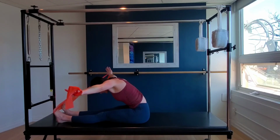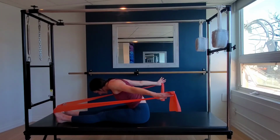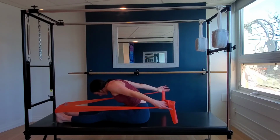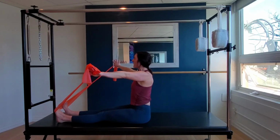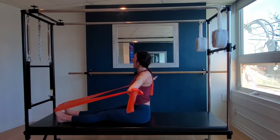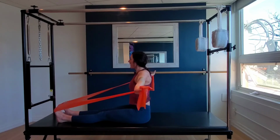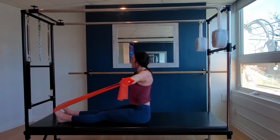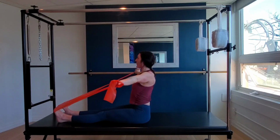And then as we exhale, we scoop our tummy in, we circle the arms back, keeping your palms faced in. Now this could be easily done in a straight line. We're gonna reach the arms forward, and then we circle back. Let the arms move forward, inhale. Exhale, palms face the way back. Inhale, exhale. This is actually really glorious to sit up nice and tall and open the arms like that.